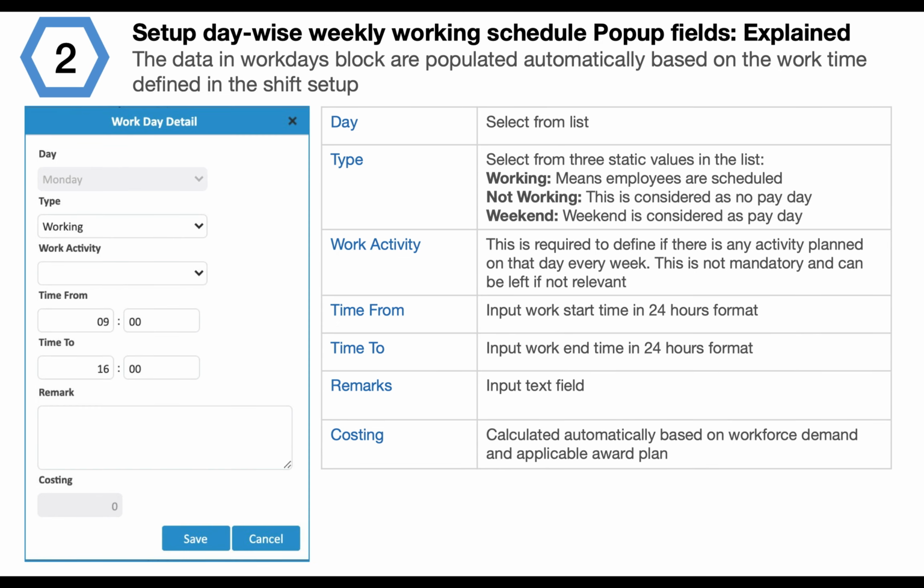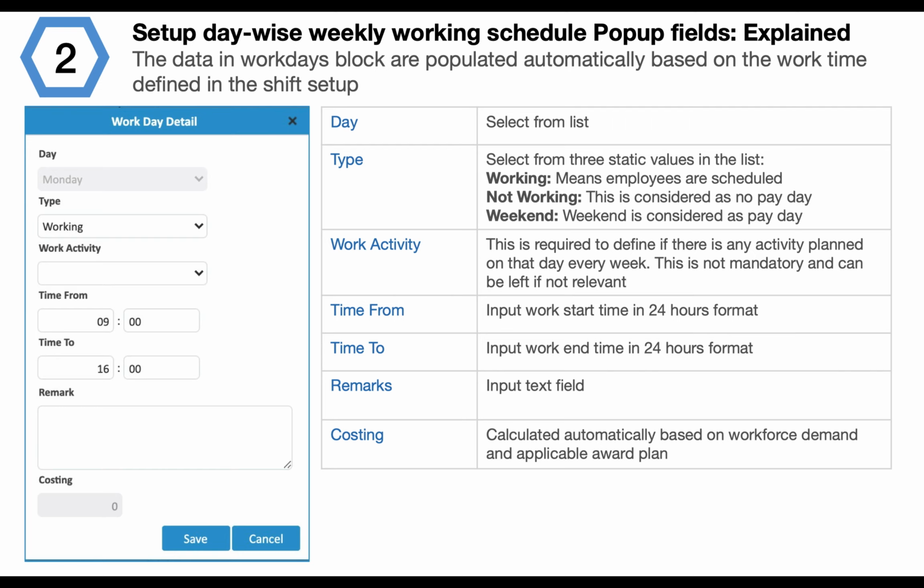So this is the pop-up. Using that you can add work day or edit work day information, and these are the fields and they are explained. In this case the shift is starting from, let's say, whatever time, and then till 4. On Monday we have put an exception that we want to start at 9 instead of 8, so we are working less on Monday. So this is how this particular work schedule is. And secondly, we will work 1 hour less on Fridays to extend the weekend. Maybe this is the policy of the company.